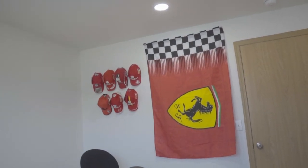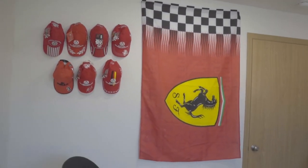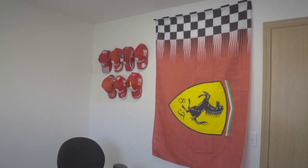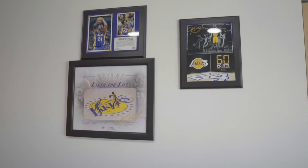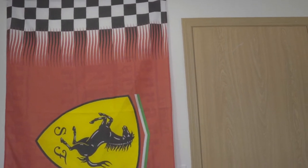Does it look good? I don't own a Ferrari, but I'm a fan. Scuderia Ferrari. So, I have my Michael Schumacher side, I have my Kobe side in here. And I have my Hypebeast stuff there. So, I have to put some more in here. I still have a lot to put in here. So, again, it will be my computer room.